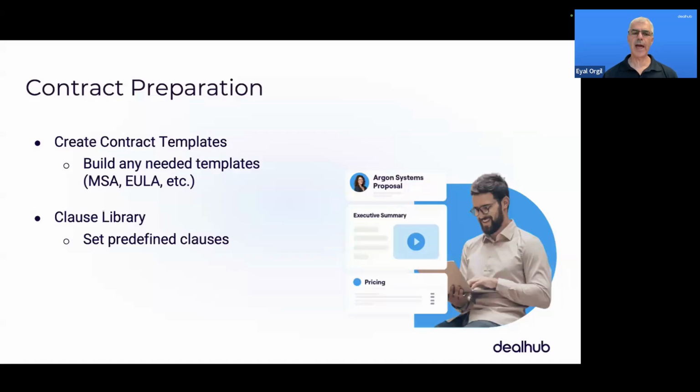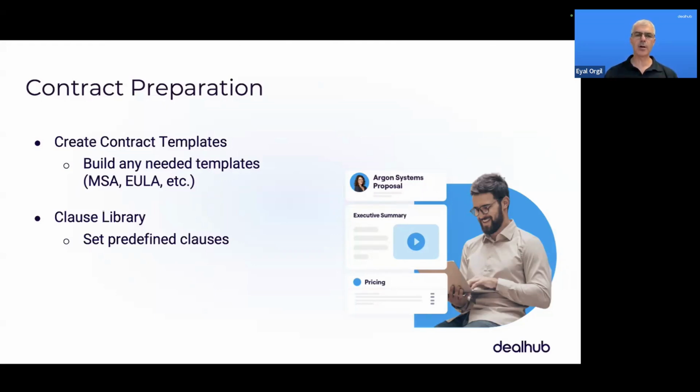What you can also do on the admin side is set up a clause library. And we're going to be looking at this when we see the examples in the demo that we'll be running. Basically, what we don't want is salespeople doing free text changes, or other people that are making contracts. You want to put some guardrails around what they're allowed to select. And for that, you'll build out a clause library where a salesperson can make selections to changes, and those changes will then come from the predefined text that you've approved.